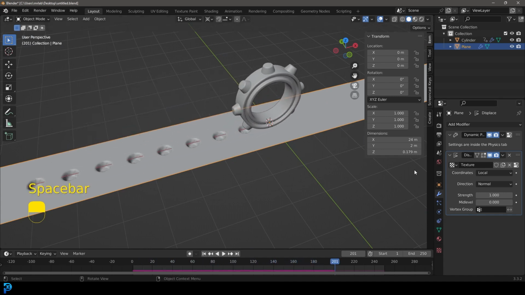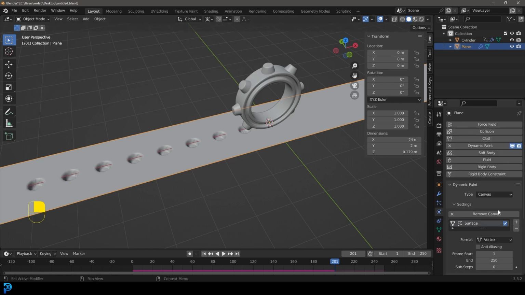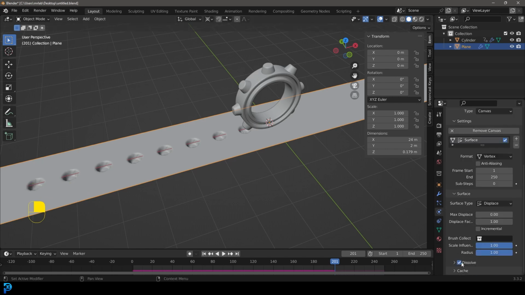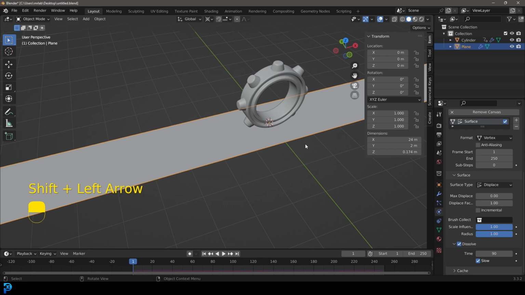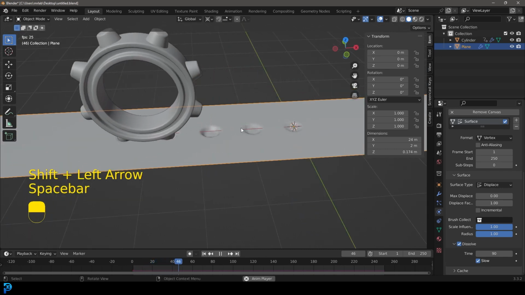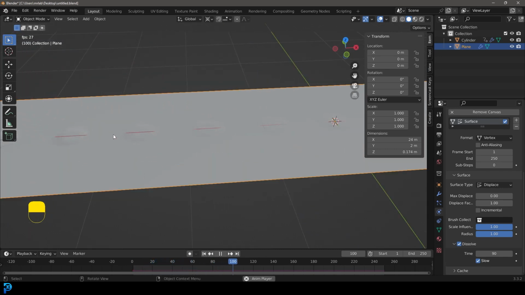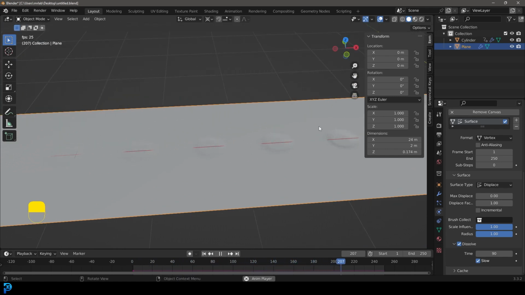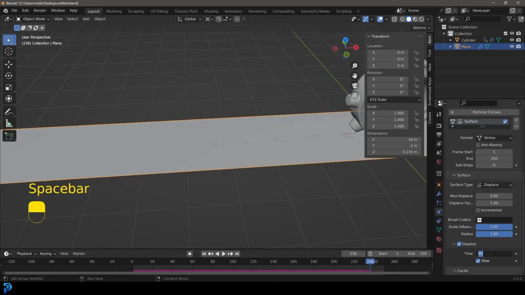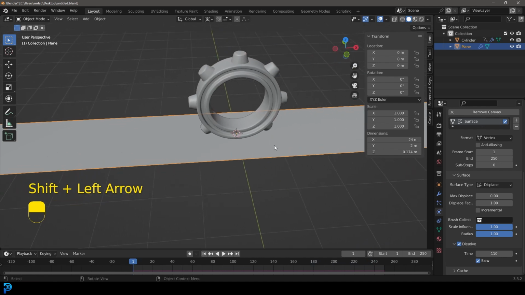So that's where we're gonna go back to our physics. And with our canvas here active, we're gonna go down and enable dissolve. Come to the drop down here, and the time here just means the amount of frames it takes for these things to dissolve. So let's go with a value of 90, just to test. Let's go to frame 1, hit the spacebar. And now it means as these things get embedded over the period of 90 frames when they are made, they are going to go back to where they were. So let's just maybe go with something like 110 and try that out, because I don't want them to dissolve too quickly. So let's have a look at that.